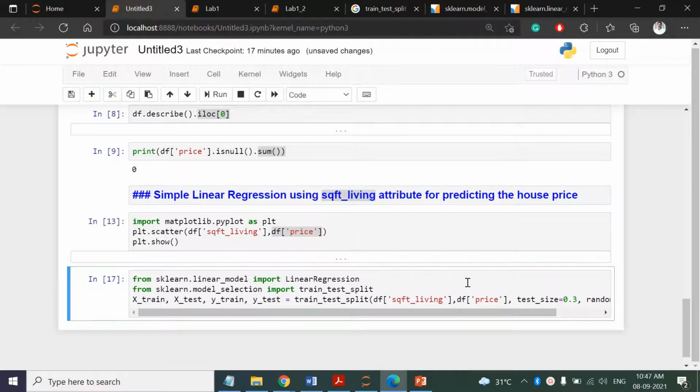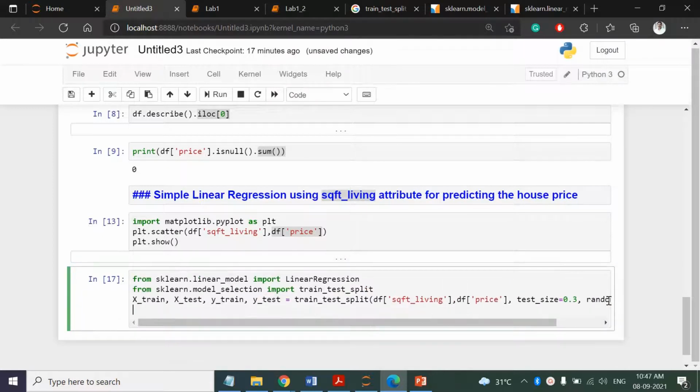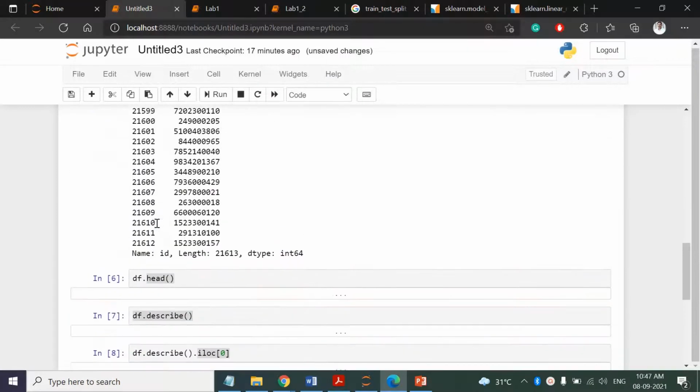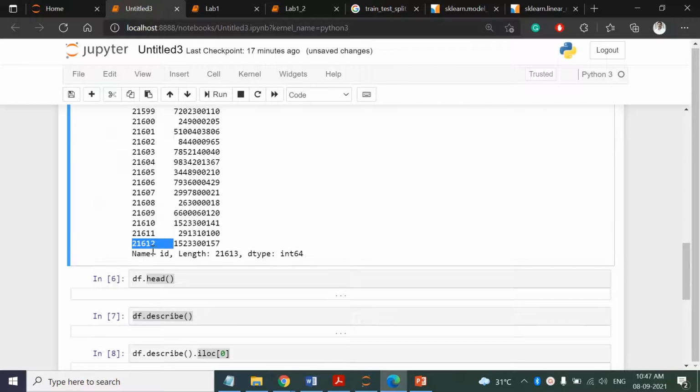And I can show you. x_train.shape. See, the shape attribute will give me the shape of that array. The actual value was this one, right?